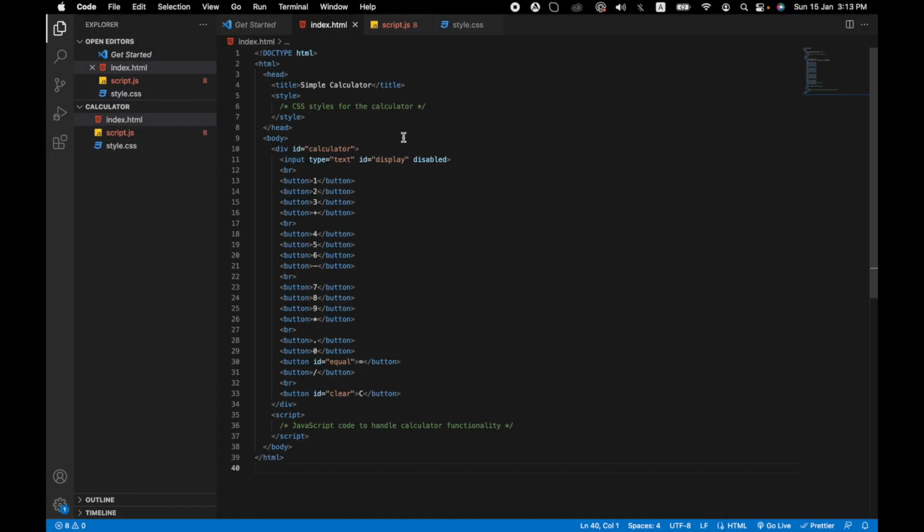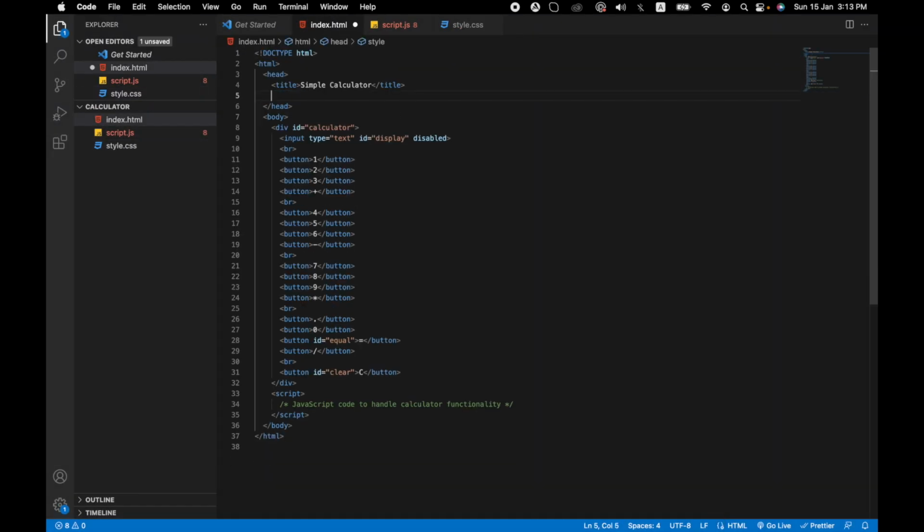Now we will link these files in the HTML. We will also link the JavaScript.